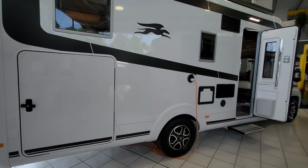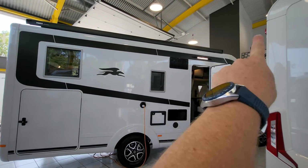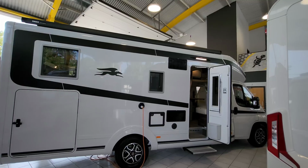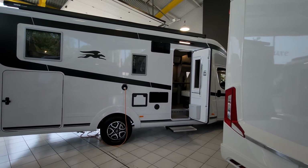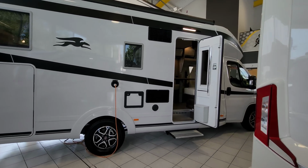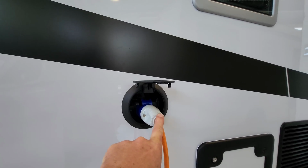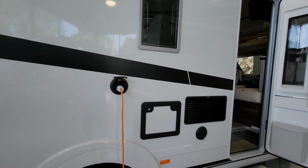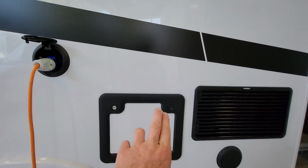Moving back from the vehicle, just so you can have a proper look at it. Up on the top there, we've got a really nice sized Thule canopy. So that will wind out and that will protect you from both the sun and the rain. And that's a great place to sit. You know, you've got your tables and chairs and things like that outside. That is spot on. This is where you plug into your electricity. So when you're on the campsite, you can plug in, no probs. And this one is where the toilet cassette lives.